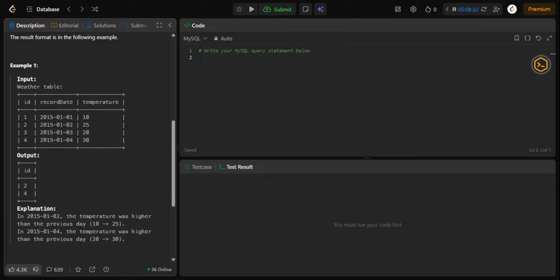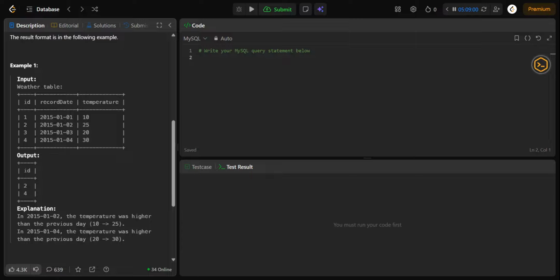So what does the question ask? The question asks to find ids where the temperature is higher than the previous day. That means compare today's temperature with yesterday's temperature.